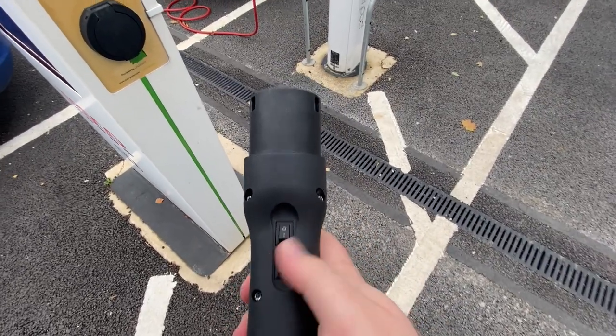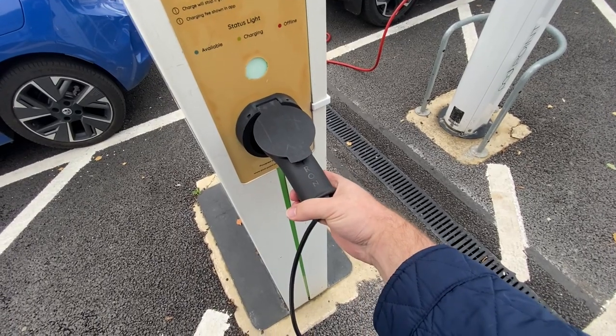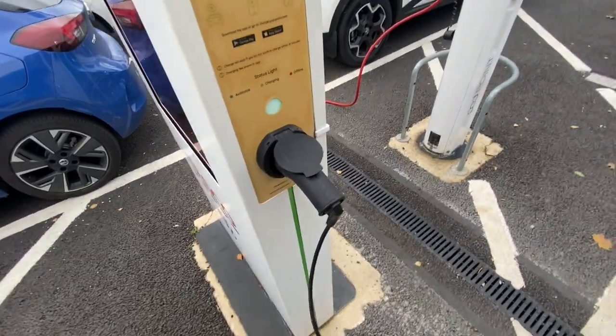We plug the adapter in with both switches turned off. We flick the switch closest to the unit on, followed by the other one, and then the light goes solid green — that means it's charging. The next step on Podpoint units is to open the Podpoint app, find the unit you're using by its name and door number printed on the side, and confirm your charge. Since 1st November at Tesco, this means confirming payment at 28 pence per kilowatt hour. Previously it just logged your session; now it's linked to payment via your Podpoint account balance.